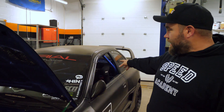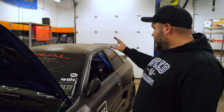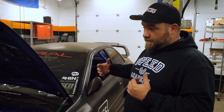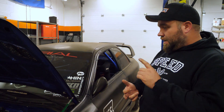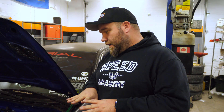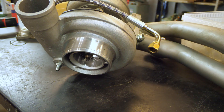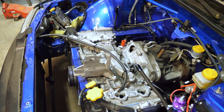He started out with a full FIA spec roll cage — we didn't actually do that, Ronnie O'Brien did that, he kind of started this process. He did the roll cage, and then Arthur brought the chassis to our shop and we started doing all the electronics, engine build, suspension work, intercooler piping, and so on. It's a big engine, big turbo build — getting a BorgWarner SX300. It's a 2.2 stroker like we use in all our time attack cars, a very tried and tested formula for us. He plans to do some time attack and track days, so we're getting it ready and reliable with lots of horsepower.